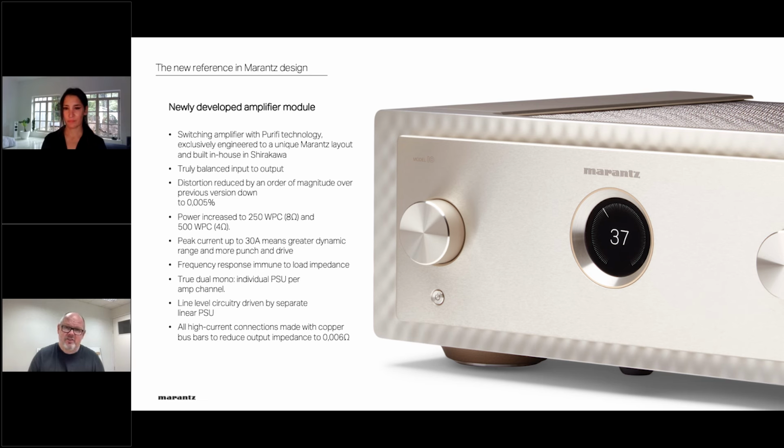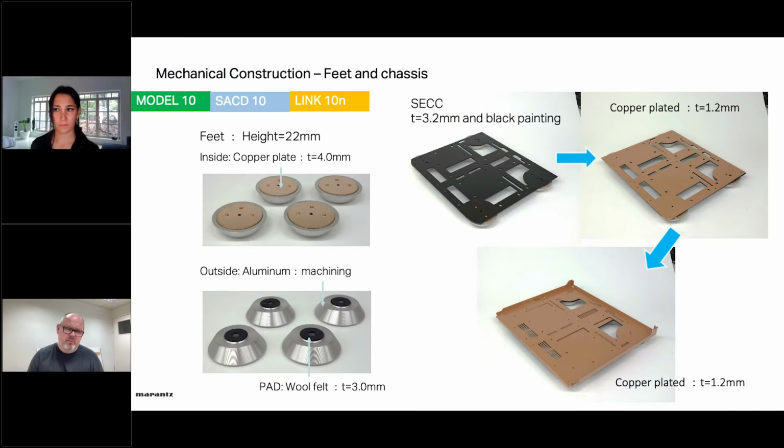There are no stray loose wires and ugly solder connections inside this product. Everything is copper bus bars. Of course, that produces a beautiful look. It also has tremendous performance advantages because it reduces output impedance, and that means this is a very clean sound all the way through, as you shall hear when you get the chance to experience it. So let's go through that build-up that I mentioned.